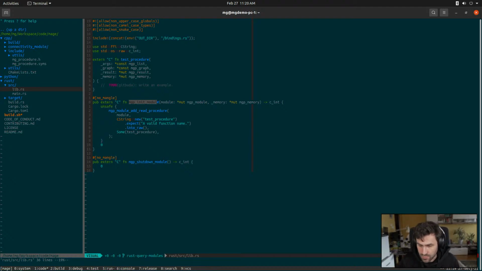By doing this, and then by running the module add read procedure, we added a test procedure in the whole module. And that's it in order to load the module. I'll get back to all of this, but I just wanted to present that this thing is actually doable.